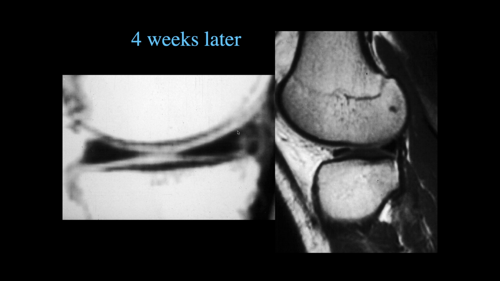This is in the red zone of the meniscus. We know that they can't heal in that particular area, but we never had arthroscopy, so we don't know whether they're actually healed or not. But at this time, the patient was asymptomatic, and this was one of the first cases we had back in 1989 to suggest that the bone injuries may often be the cause of the patient's symptoms rather than the meniscal tear. Yeah, I would have casted this patient probably.